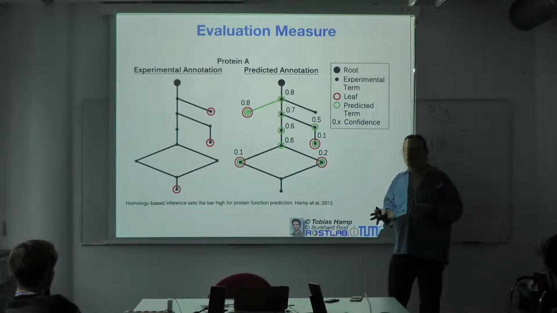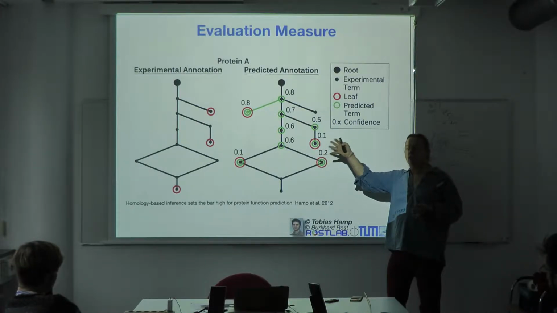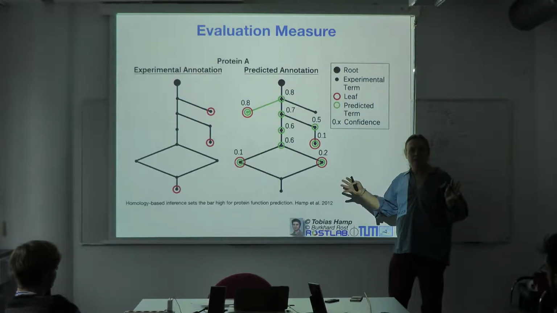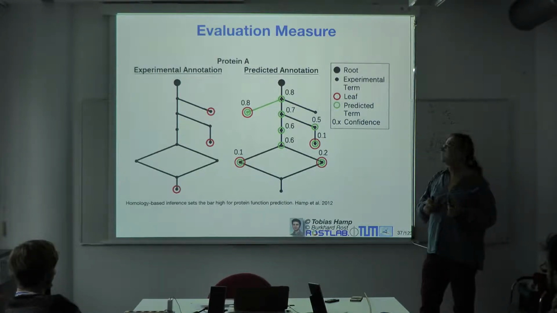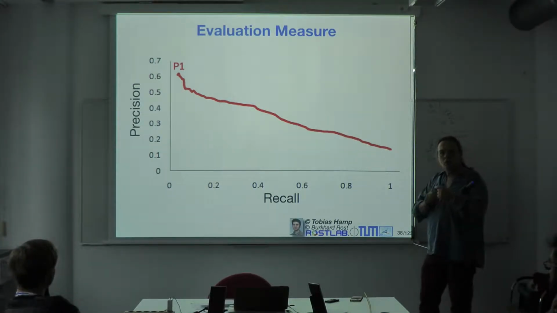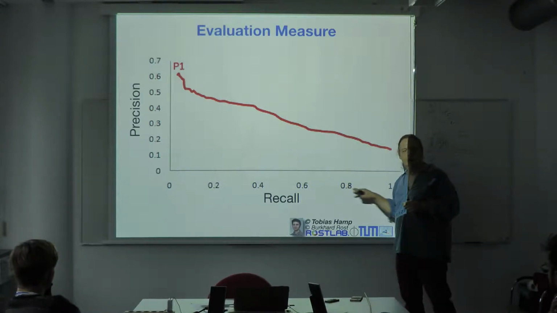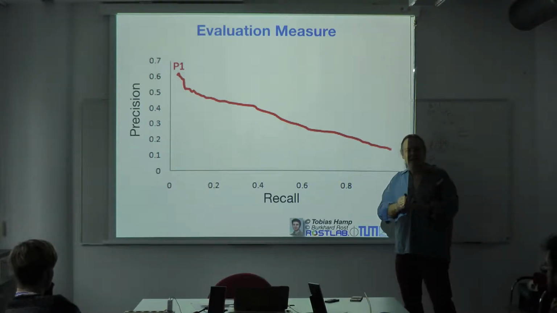There is no one solution in which we can completely convincingly argue that this is the right way of evaluating it. Okay? We can compare these two, the red, the observation, the green, the prediction, in different ways. And you can argue for many of these ways why they would be right. One extreme way is essentially you look at recall versus precision. So of all the terms that you could have found, how many did you find at a given cut in the tree, versus precision at that cut. How many of the ones that you actually predict are right?